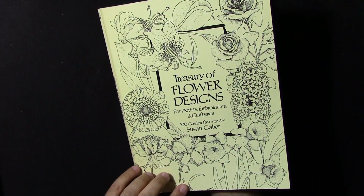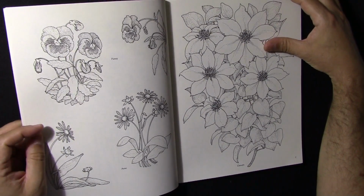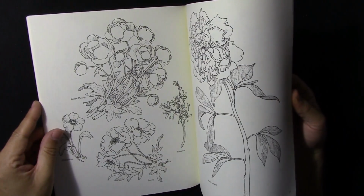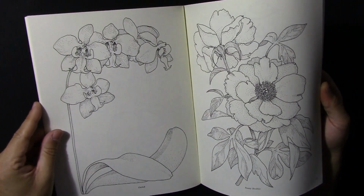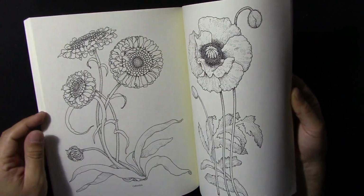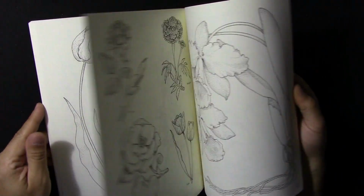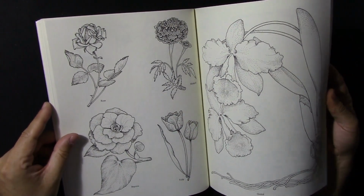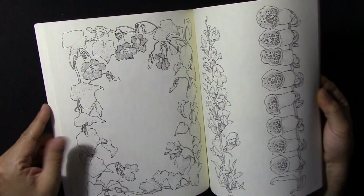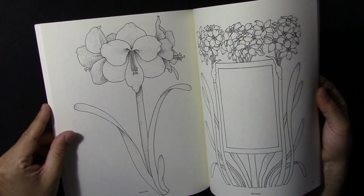These ones are flowers, just flowers, 100 of them. The shading is achieved by these dots. They are all shaded this way. The outline is like this, and the shading are dots. But I think they are enough. They give you the main shading positions, so you will be able to do the shading perfectly, and you can also add some more shading if you want.